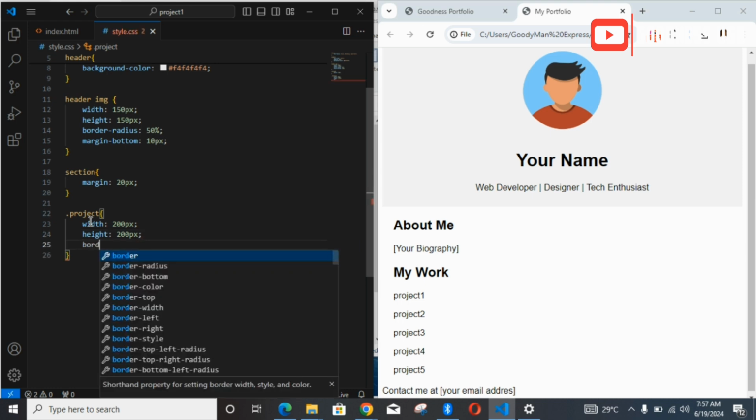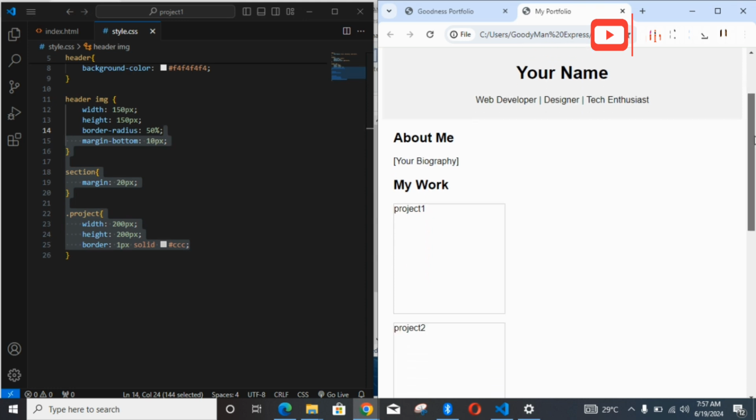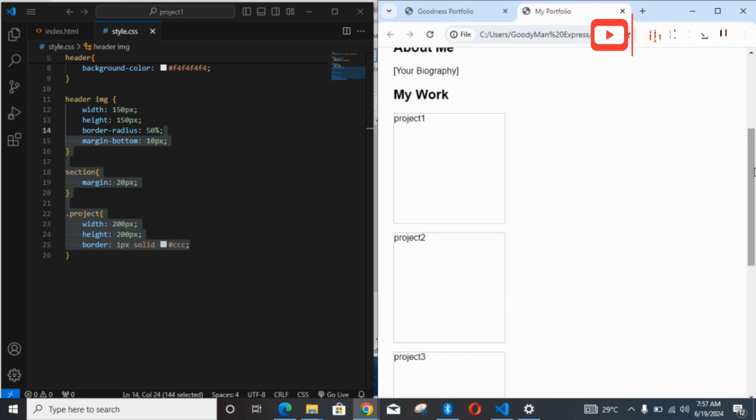The border should be 1 pixel solid, then we're going to use a color code here, CCC. Okay, solid CCC. Let's just refresh it and see what it gives us here. Okay, you guys can see those projects now have boxes, equal boxes. You are still styling them, giving them a border radius and a border.